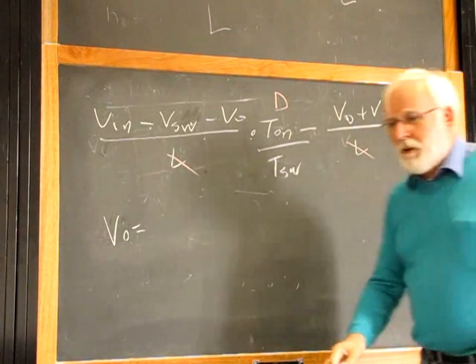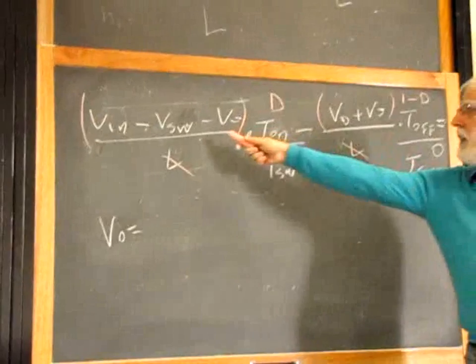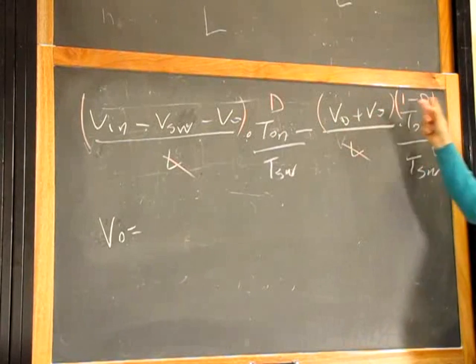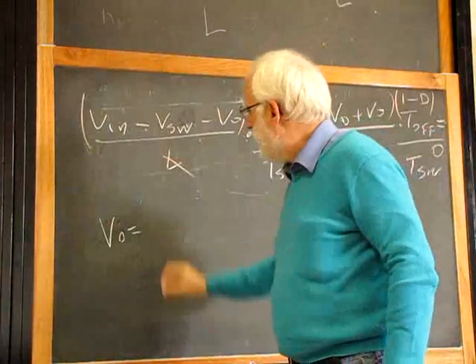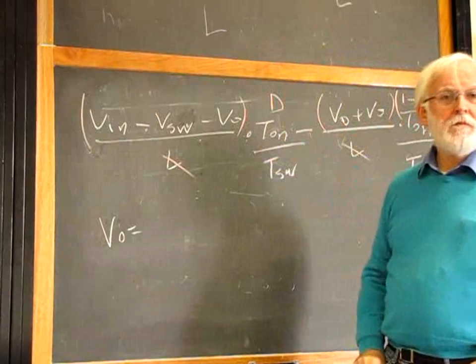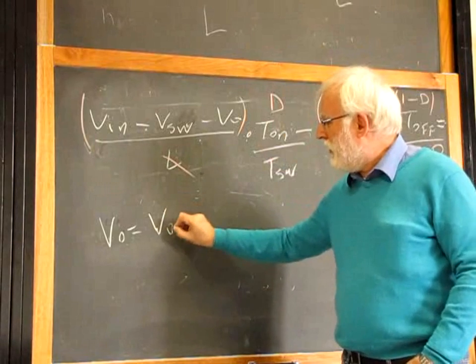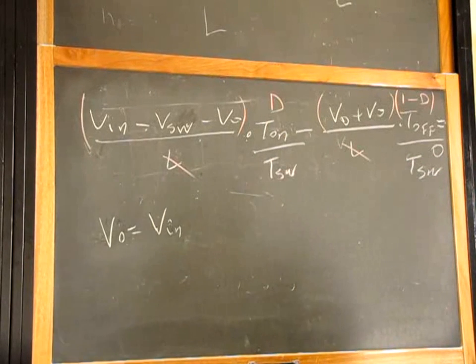So just solve this equation and tell me what is the result. Vd minus V switch minus V naught times D, Vd minus Vd plus V naught times 1 minus D. I want to know how much is V naught. Well, it will depend on V. I expect you to do it. This is the first time we do it, and we won't do it again for quite a long time until the end of the class.